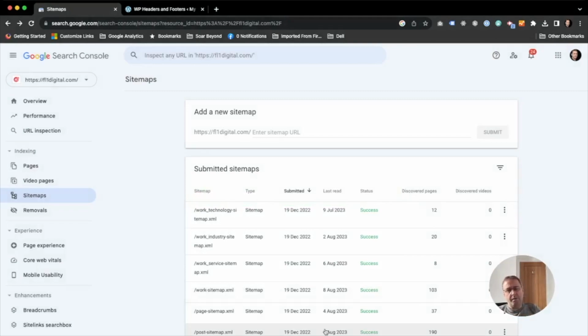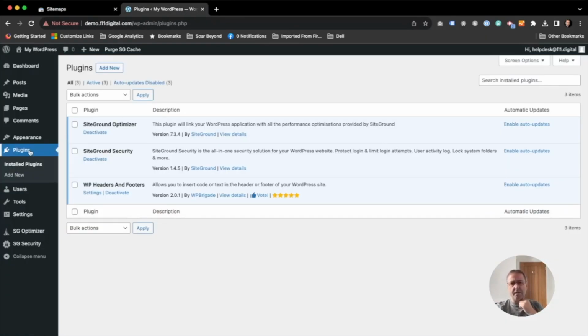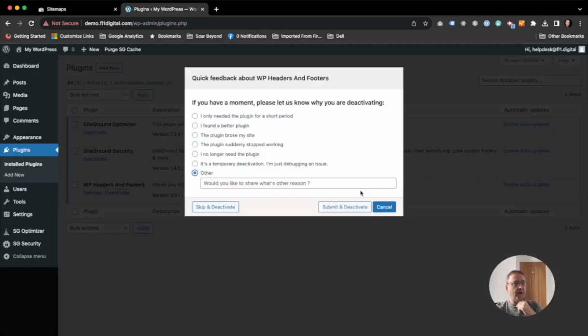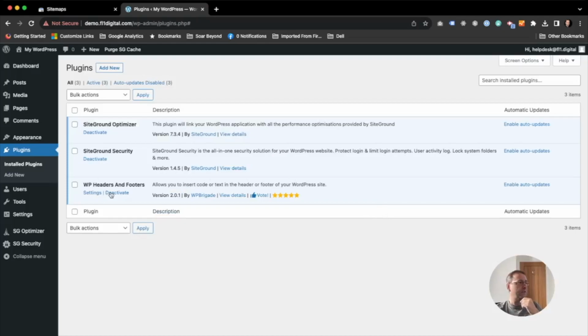Now, if you are looking to get set up with Google Analytics 4 or Google Analytics, or if you want to get Search Console installed at the same time, there's a really great tool by Google that does all the heavy lifting for you. You might want to even consider the Google Sitekit plugin. For now, what I'm going to do is I'm just going to deactivate this plugin here. Otherwise, what will happen is I will have that code installed twice, which is not what I want.